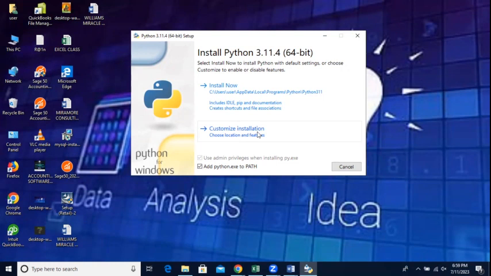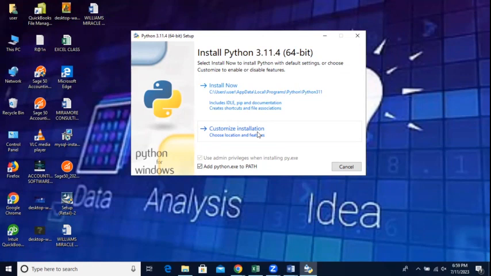The first reason is location. You need to set which location you want the files to be stored in. Then features. There are sub features that are also available, which you have to view.